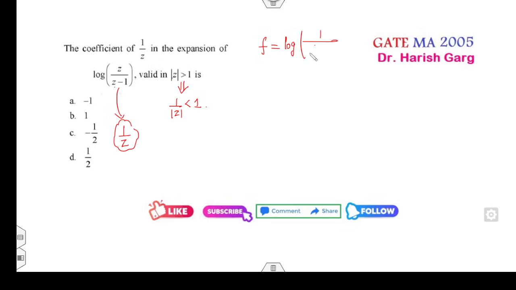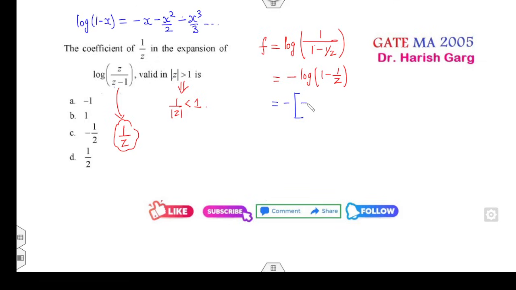1 minus 1 over z, fine, so that will be log 1 is 0 minus log, fine, now you can see 1 over z is less than 1, now you can expand the series, what is the expansion of the log of 1 minus x, it's a minus x square by 2 minus x cube by 3 and so on, so minus 1 over z, minus minus I can taken as a common, fine, so that will be outside, so that term will be 1 over z plus 1 over z square and so on, z square by 2, now your target is to find the coefficient of 1 over z, what is the coefficient of the 1 over z, 1 is the right answer of the problem, is it okay?